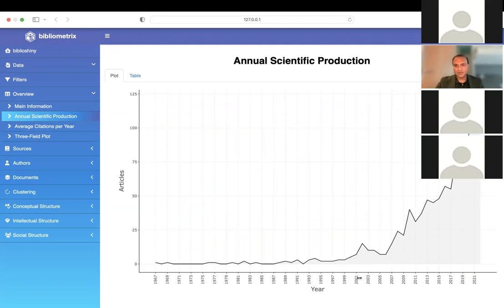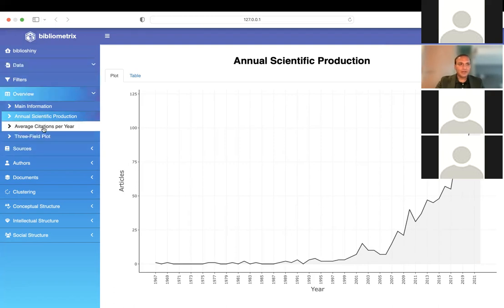It is showing us that this topic of tourism and economic growth has become very popular since 2005 or 2007. It has a very rapid increase in the number of publications, which you have to explain in your article. And this is, of course, an important piece of information.